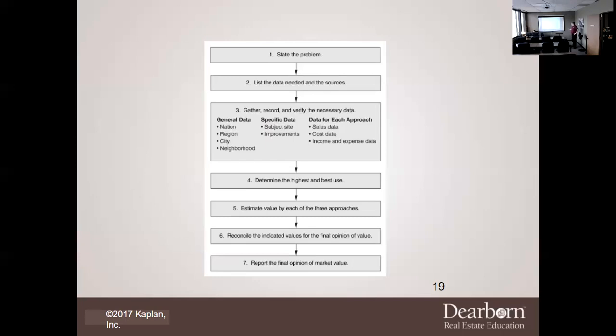Then the next step is you estimate the value by each of the 3 approaches, which we just talked about, and then you reconcile to indicate the final opinion of value, and you report it. So in this situation you're going to do all 3. After you've done all 3, you look at it from the highest and best use, you estimate, you reconcile, and then you make a final determination. Now, Mr. Eugene, if Stephan is the appraiser on your property and he says, yeah, your property is better off with you renting it out than living there, does that mean you need to rent it out?